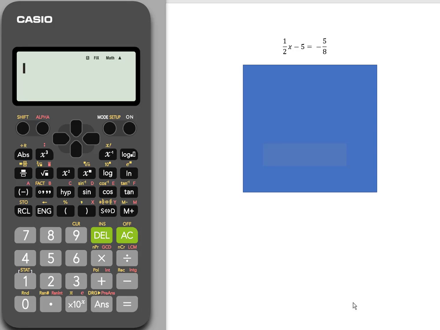Hi there. Today we're going to be using the FX300ES plus 2 scientific calculator from Casio to show you a couple ways that you could solve for equations that have fractions in them. So we're going to use this example over here on the right to show you two different ways that you could use this scientific calculator to solve this equation.